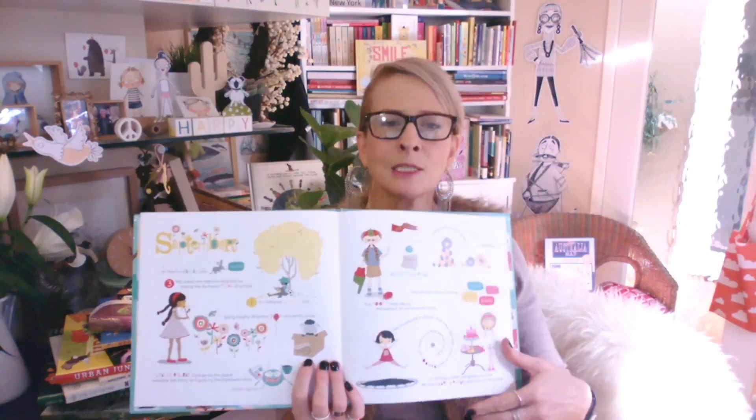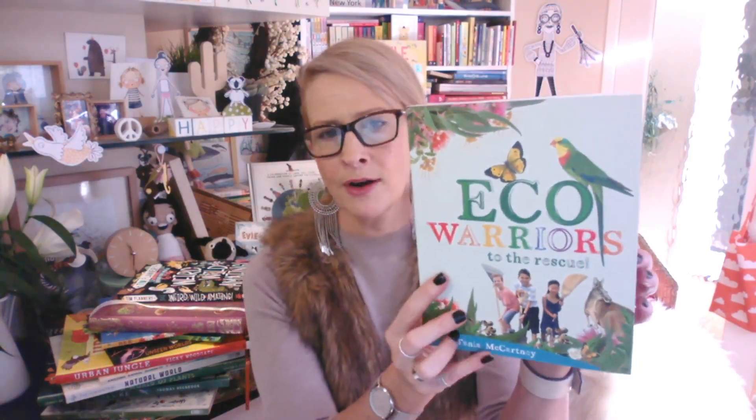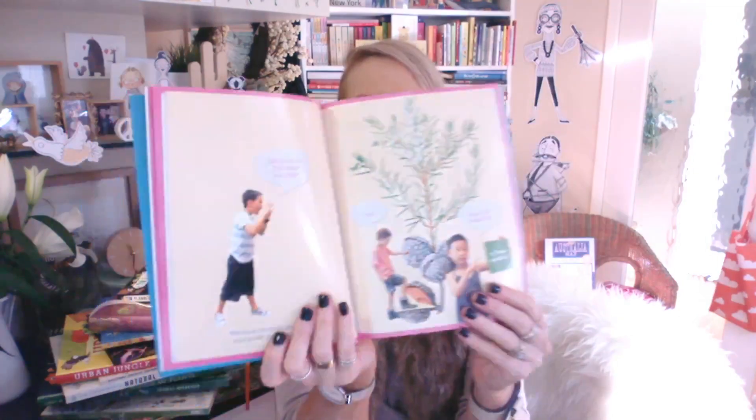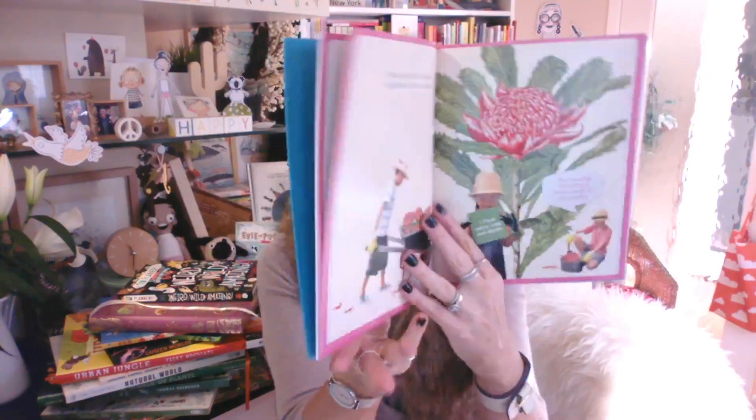I'll show you in order of rough publication my A Kid's Year series. This is An Aussie Year and it takes you through the 12 months in Australia. It's published by EK Books, illustrated by the fabulous Tina Snowing, and it does feature a lot of natural flora and fauna — there are about seven books in the series around the world. Eco Warriors is with the National Library of Australia, done with my fabulous publisher Susan Hall. Published around 2013, it's a photographic book that incorporates beautiful artwork from the National Library, traditional and historical artwork, with a wonderful eco theme — taking us through beautiful plants endemic to Australia.